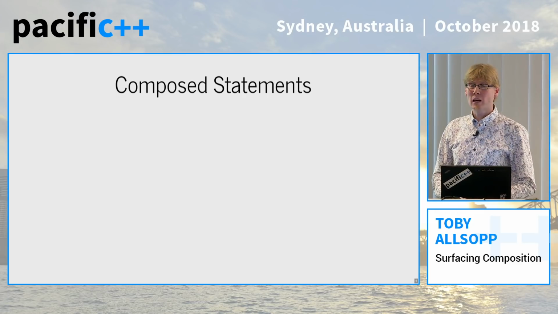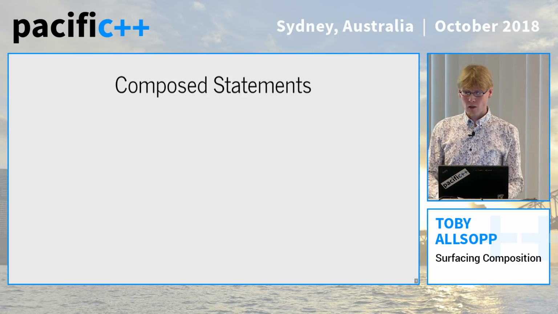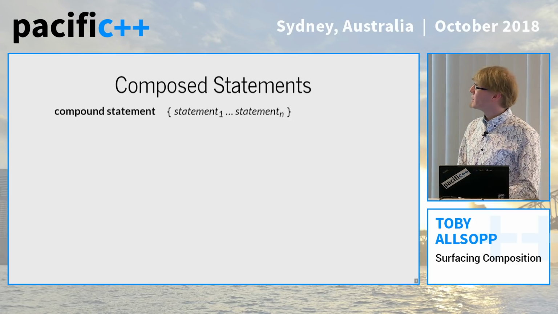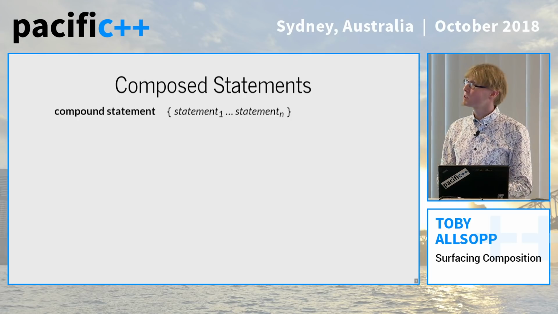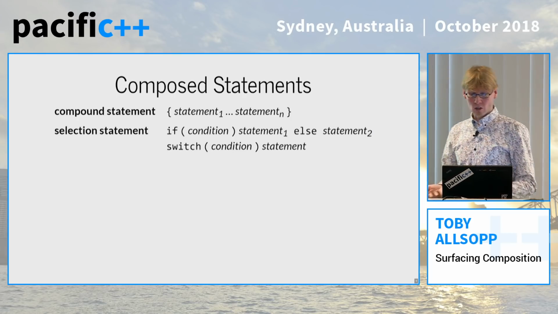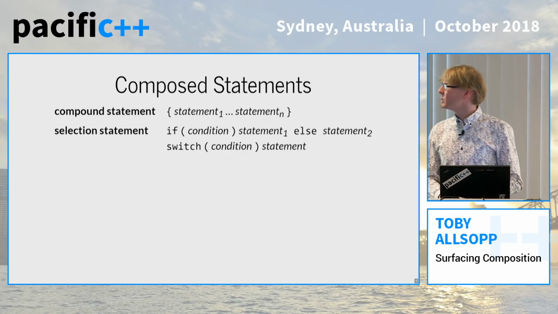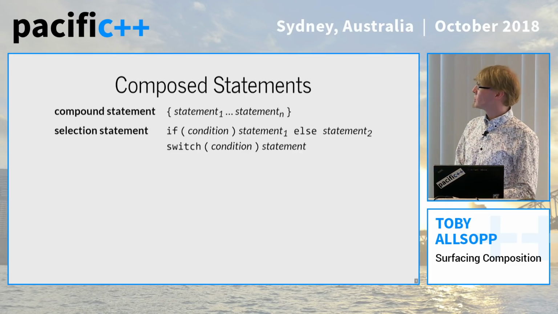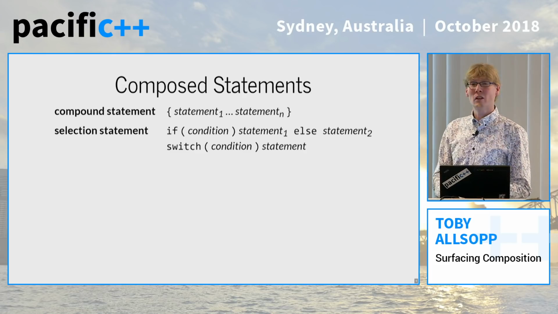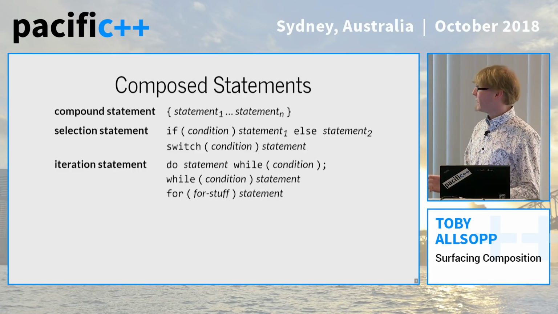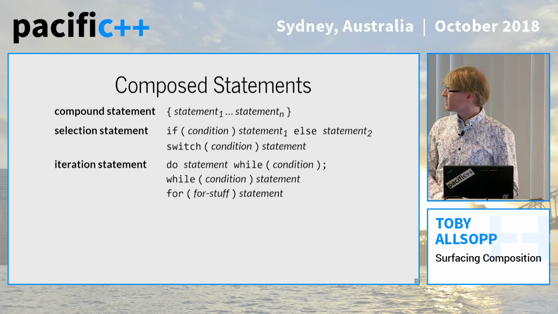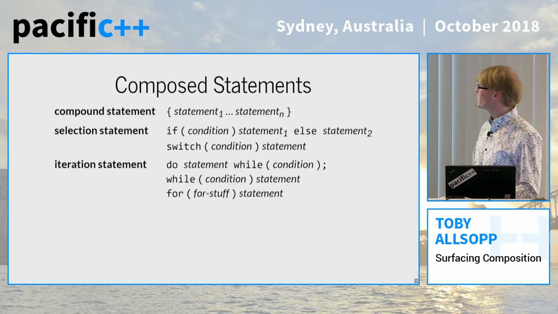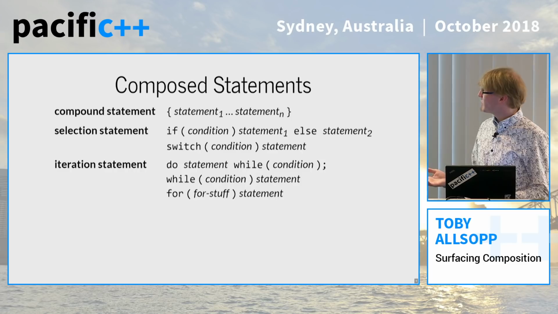So then we can combine these statements together using various composition operators. We can make a compound statement. We just take any number of statements, put some curly braces around them, and that's another statement. There are selection statements. The if-else statement takes two statements, combines them together to make a statement. Switch just takes one statement and gives us another statement, at a very high level. Various iteration statements all just take one statement and return us a new statement, obviously with different semantics, but it's just a transformation from one statement to another.